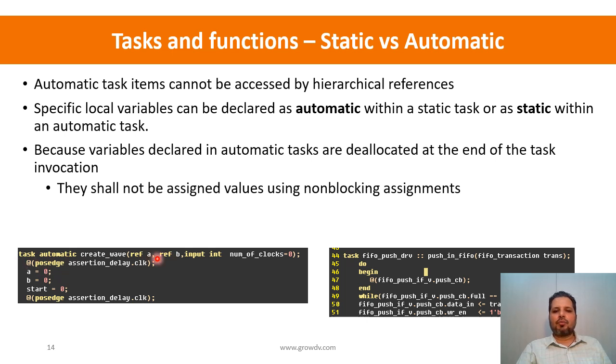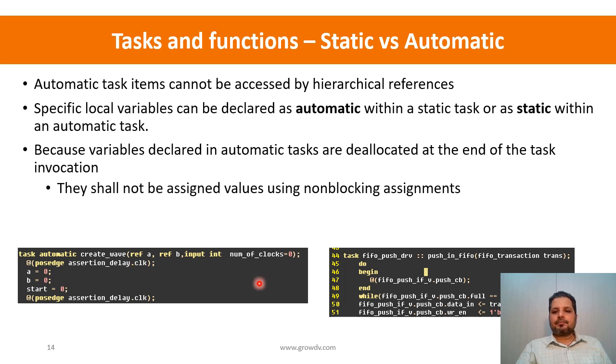Since this is automatic, even the arguments are automatic in nature, so I can't use a non-blocking assignment over here. If I do a non-blocking assignment to these variables, the compiler itself will give an error saying that it is incorrect. So you have to do the blocking assignment.